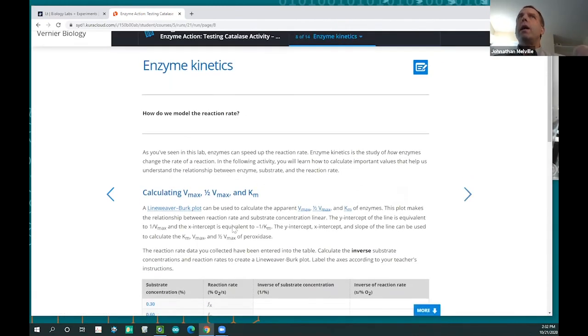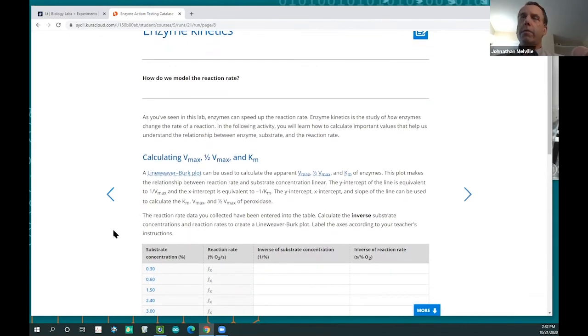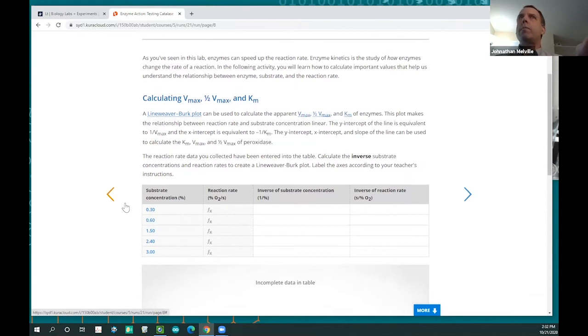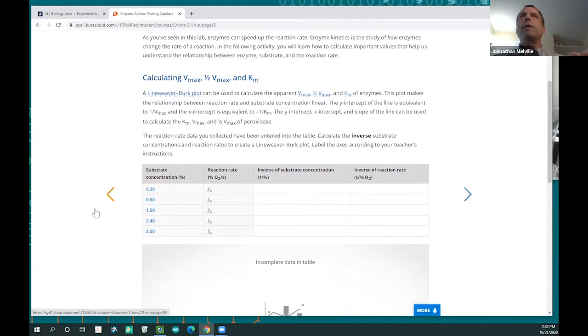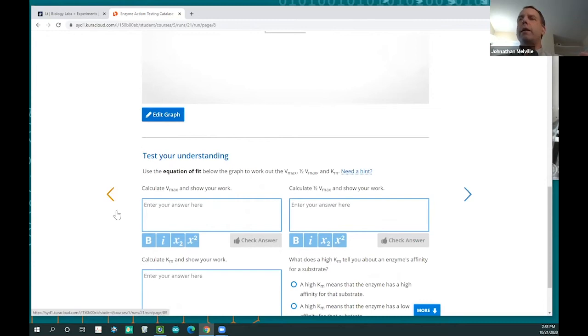And then there's even a really nice introduction to enzyme kinetics, which uses that data that you've collected, where you can actually calculate Vmax, half Vmax, Km, and look at all of that using a Lineweaver-Burk plot. And this automatically uses the data that's in LT. So you can either, once again, collect your own data or use the sample data. And one of the beautiful things about LT is that if this is too complicated for your class, you can remove that. If you just wanted to look at one part, you could edit that and change it. And once again, there's going to be a test of understanding here as well.